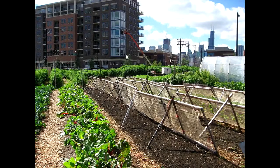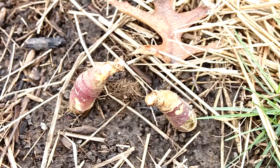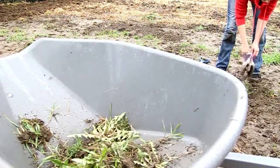Krakowski says that at the moment Ottawa is falling behind other forward-thinking cities like Toronto. Changes are needed to address the fact that there's a 2-year waiting list to get a plot in one of Ottawa's 29 community gardens. Municipal bylaws also prohibit residential hen and beekeeping. Urban agriculture touches on so many different issues, so people who are concerned about climate change and the impact of food miles, when they're buying things that are imported from another continent, urban agriculture is something that they can turn to. It's a concrete and tangible thing that people can participate in that can address many of those concerns.